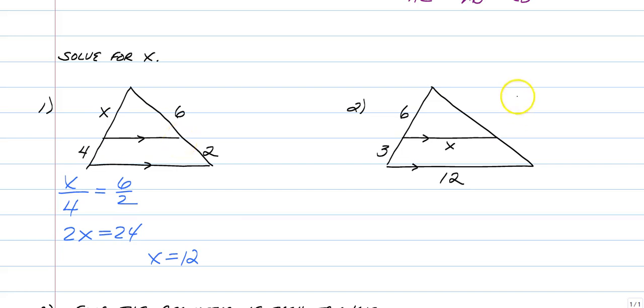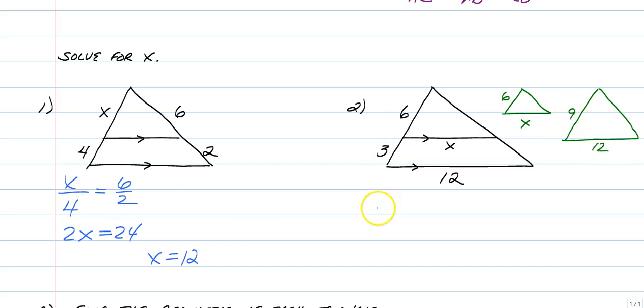So if it is helpful to you when you have a side and a bottom, you can redraw. You have 6 over x, and if you were to redraw the big triangle, this whole left side is not 6, it's not 3, it's 9. The whole side is 9 over 12.